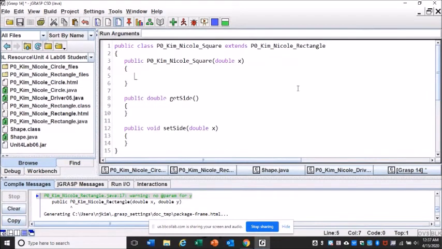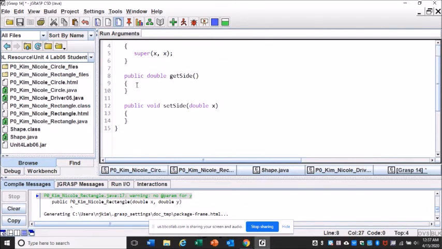Inside the constructor, the subclass constructor will call super first, but my superclass, Rectangle, has a two-argument constructor, so I'm going to pass x twice. That's it. Now, in the Rectangle class, my base and my height get the value.